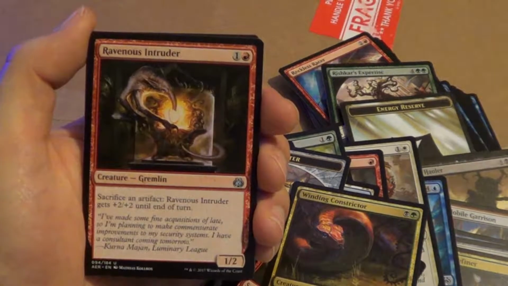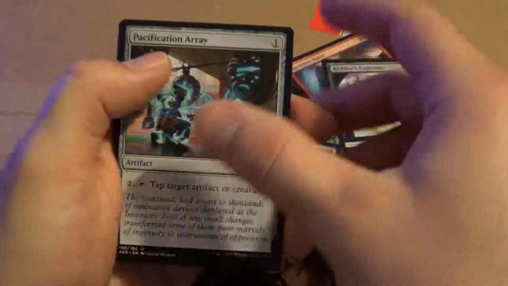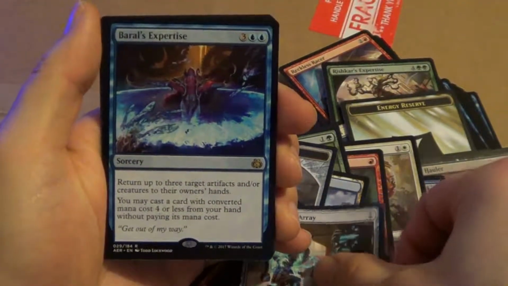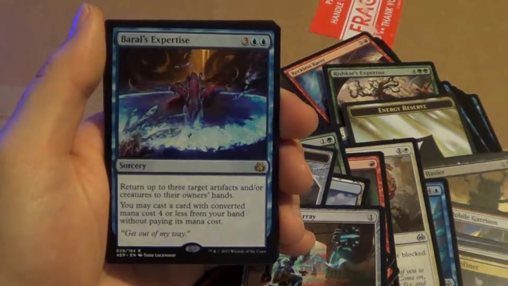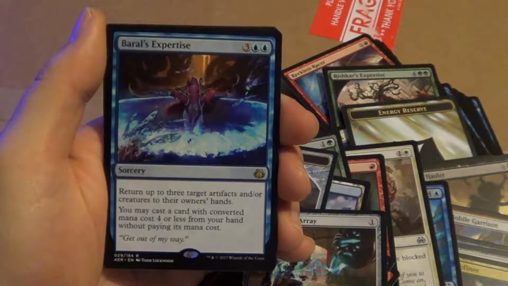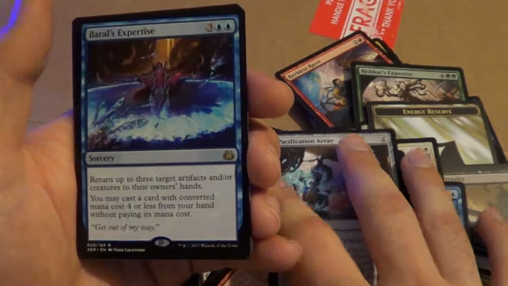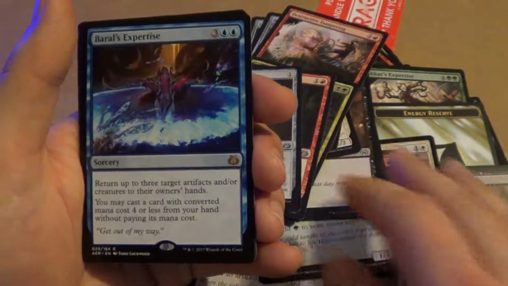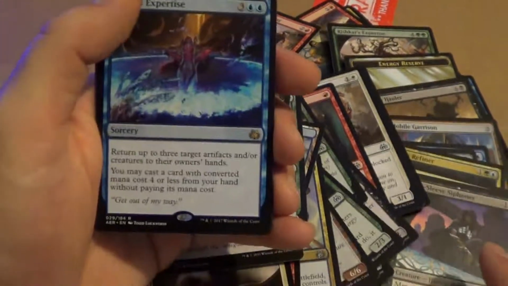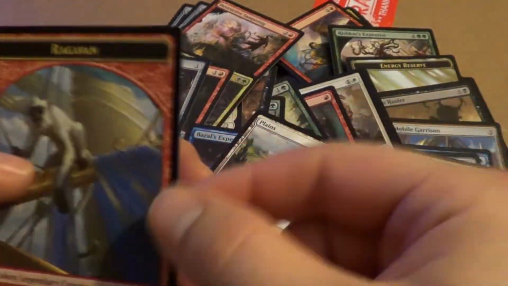Ravenous Inducer. Pacification Array. And we have Barrel's Expertise. Return up to three target artifacts and or creatures to their owner's hands. You may cast a card of converted mana cost 4 or less from your hand without paying its mana cost. What's with this casting thing? Is there like an expertise of each color that lets you cast a card without paying its mana cost? That's pretty sweet. Plains. And the legendary monkey token.